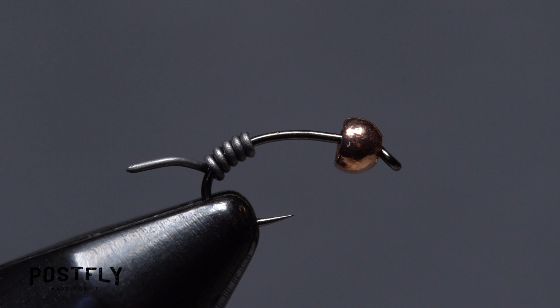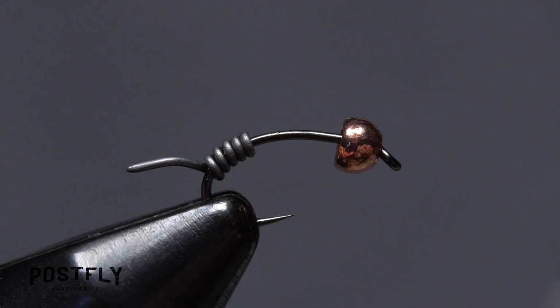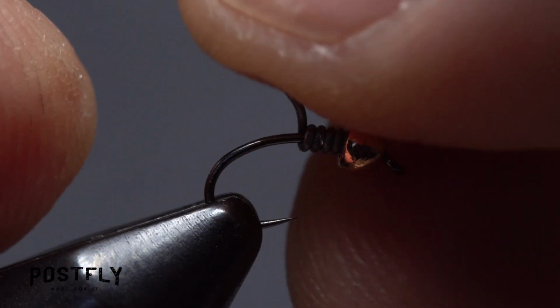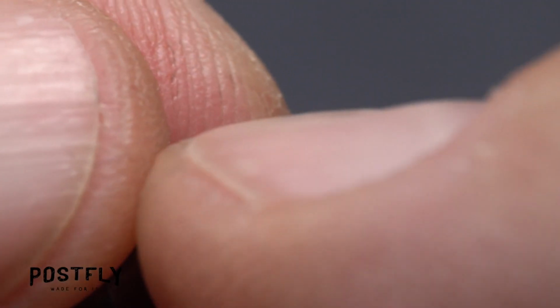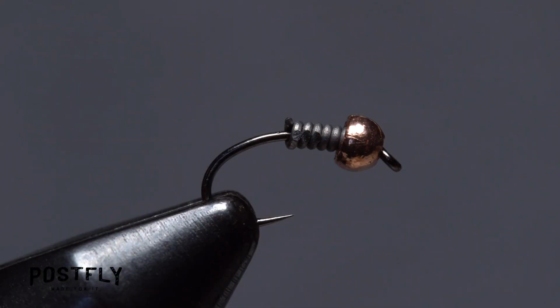While leaving space between the bead and the wire, reach for some super glue or the like and place a small amount on the hook shank behind the bead. Quickly slide the wire wraps forward and hold them for a second or two until the adhesive sets. This will keep the bead locked into place and allow you to tuck in the tag end of the wire without the wrap spinning around the hook shank.